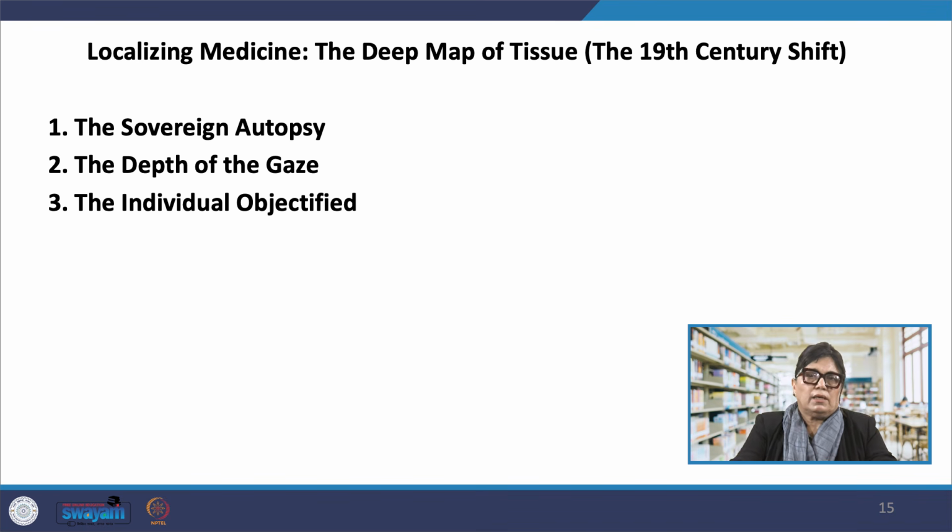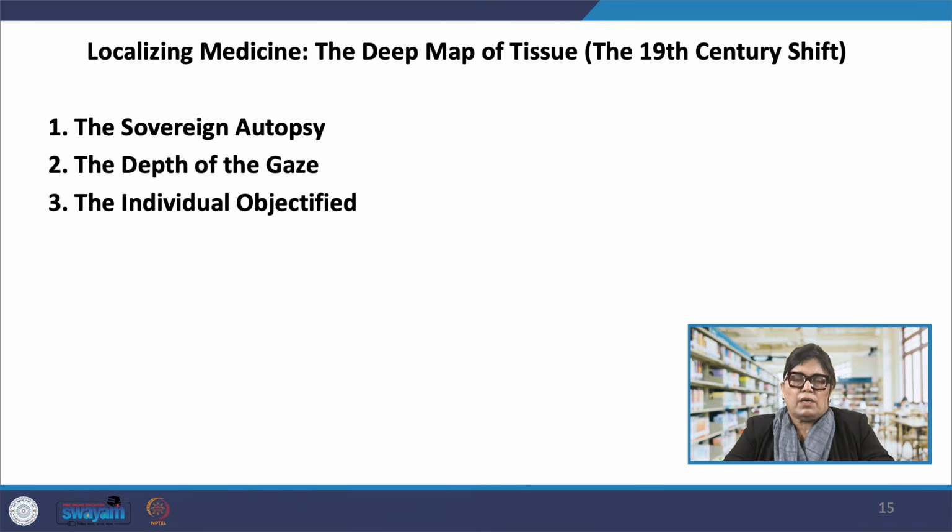Foucault notes that the clinical gaze was forced to travel vertically, plunging deep from the symptomatic surface of the skin down into hidden corporeal layers. The defining medical questioning permanently shifted from "what is the matter with you" to "where does it hurt" or "where is the lesion." The individual objectified for the first time, discovering the true nature of an illness required probing the individual corpse. This made individual medicine possible, but it simultaneously finalized the objectification of the patient, reducing their human identity to an organic site of a localized breakdown.